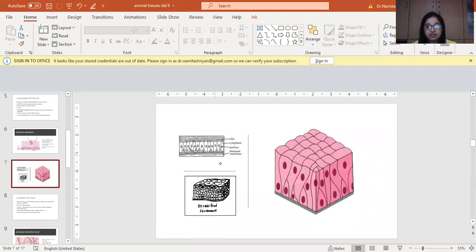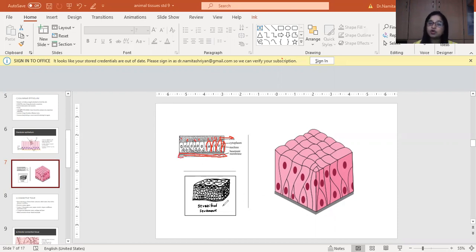Yes, here it is, exactly what I was trying to tell you, right? Okay, so you can see here, this is a typical columnar epithelial cell. If you can see, like a pillar, and at the top, if you can see these fine hair-like projections, these are the cilia. And these cilia will lash out in one particular direction and will help. And if you can see, everywhere there will be presence of this basement membrane whenever we show an epithelial tissue.